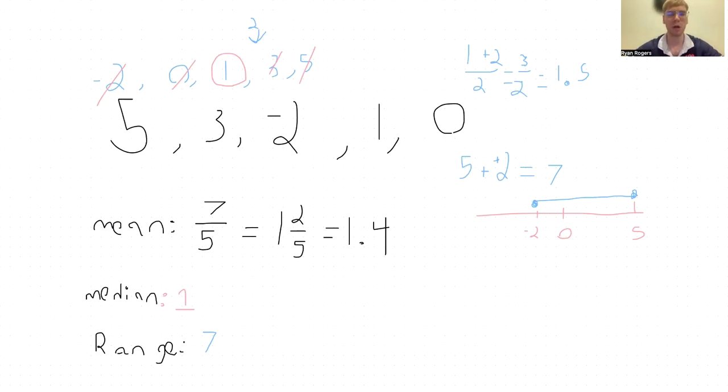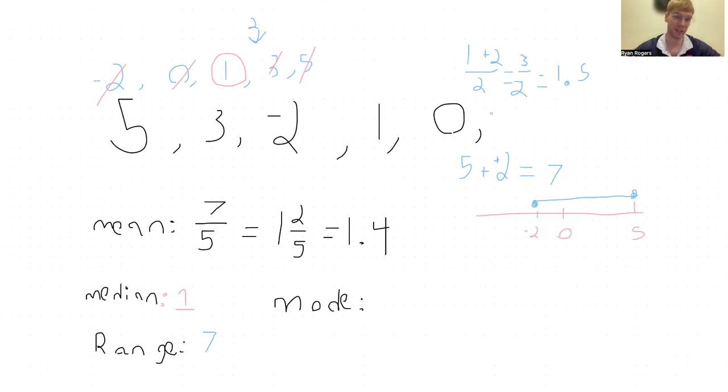And then mode. Let's say I added, so mode in this case, right? For consistency, we'll keep it black right here. Mode in this case means what number appears the most. So the mode wouldn't be 5, that's the highest number. In this data set, there actually is not a mode because no number appears more than once. But let's say we were to add another number, let's add a 3, okay?